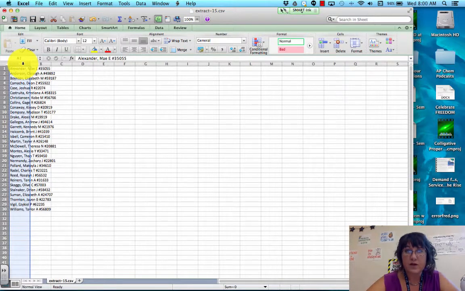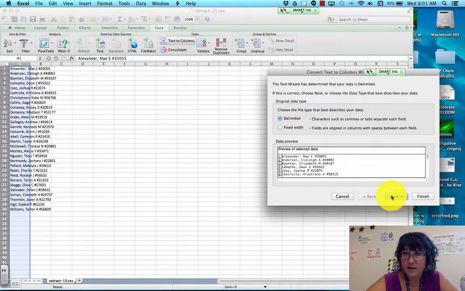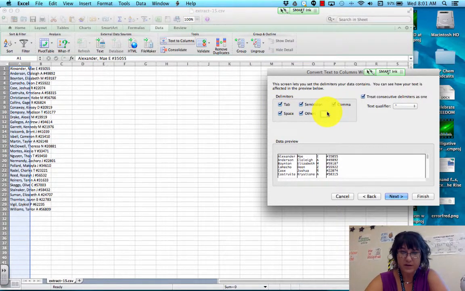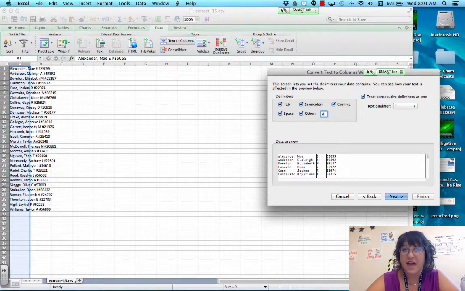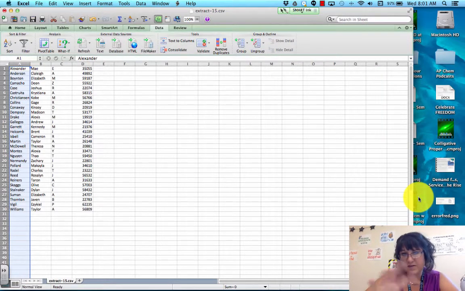I need to separate all of the things in the A column into their own individual columns, so that's what we'll do next. So I clicked on the letter A to select that entire column. Now find the tab for data, and we're going to do text to columns. And just click next on the first screen, and I'm going to check every single box so that I can separate out everything. And in the other box, I'm going to put the number sign because I don't want to have the number sign interfering with my importing into another program. So now that I've selected all of those things, I only have to do that one time.